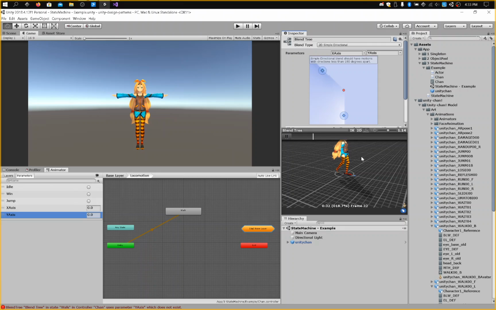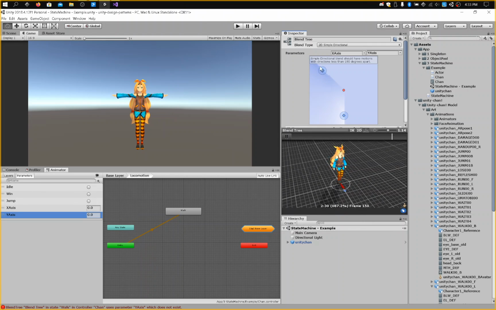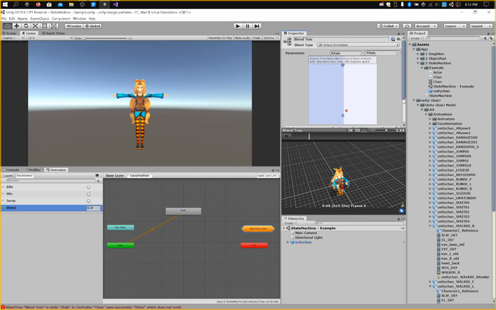So right now, see if I can grab this. You can see like that, as we change these weights, it should change the way she's looking. Oh, why isn't it changing?